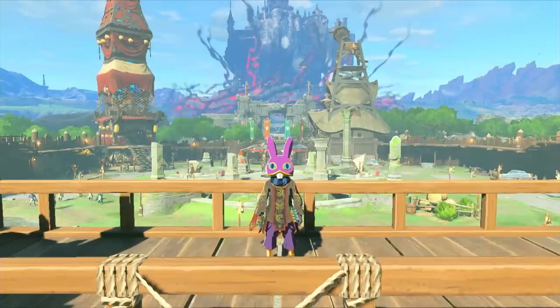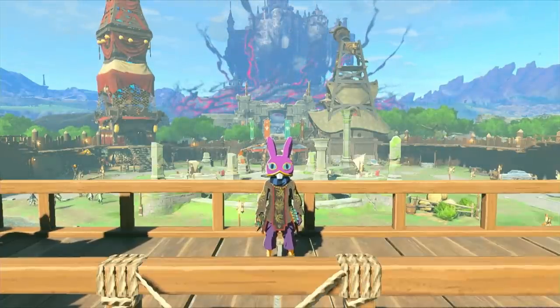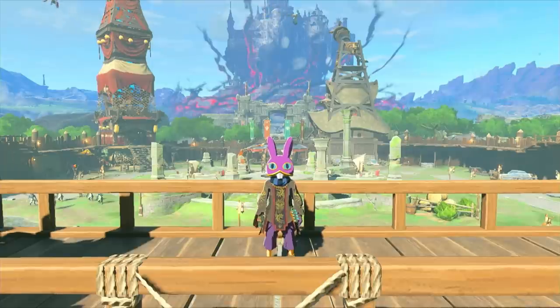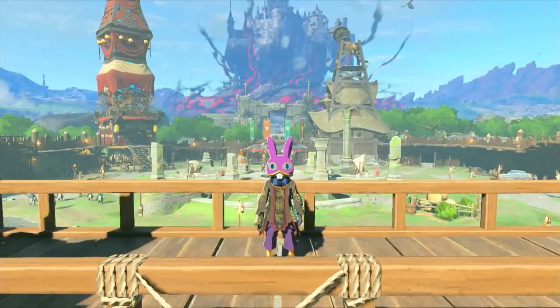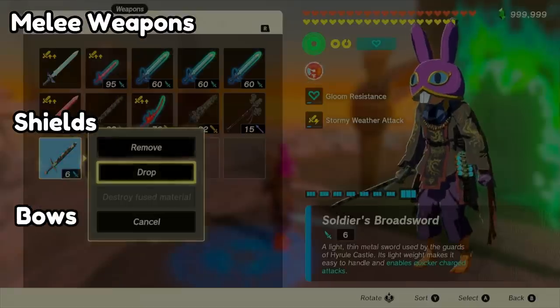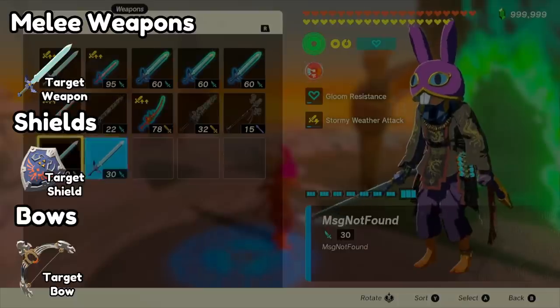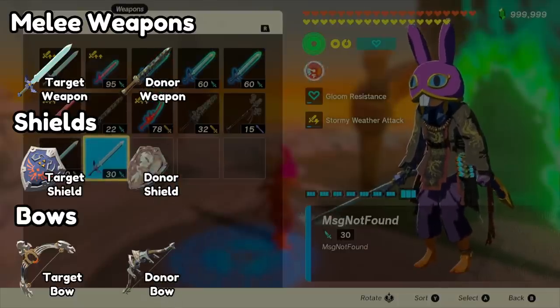Our final weapon duplication glitch is slugging. This is another method of weapon duplication that's infinitely more forgiving than the last one. The requirements for this one are a lot more simple and uniform. For either melee weapons, shields, or bows, you'll need your item that's getting duplicated, this is your target item, and an item to sacrifice, this is your donor item.